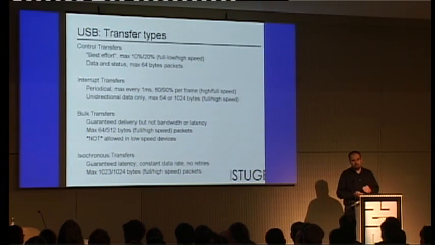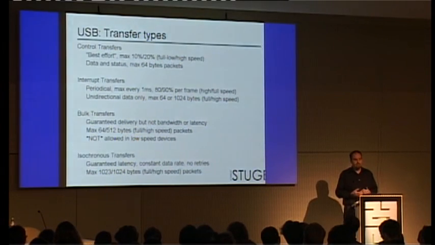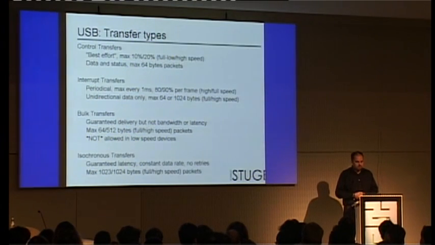If you set in the descriptor that this is going to be transferred once per millisecond, then that is really the rule. It's going to happen. It's going to be allowed to do transfers and expected to do transfers every millisecond. Whereas bulk just takes as much as is free. When no one else is doing any kind of transfer, then bulk gets the rest. Bulk transfer is not allowed in low-speed devices, but is fine both in full speed and high speed.